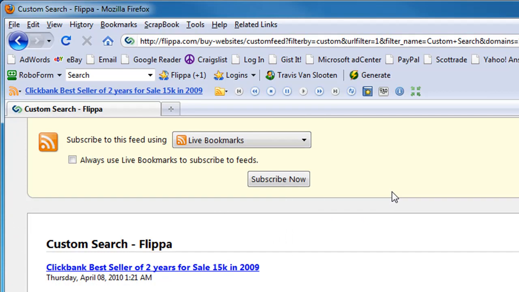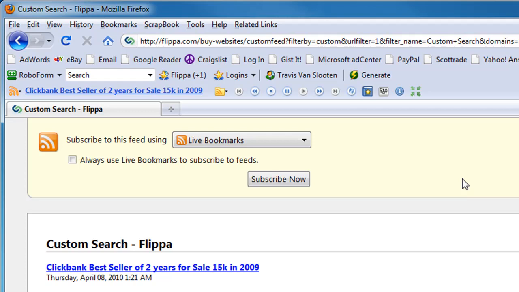What else do I have to show you? Oh yeah, one other thing too with this. When you list a website for sale on Flippa, you as a seller have the option of listing it publicly, which means anybody that goes to Flippa can see your auction without logging in. Or you can list it as a private sale, which means you only want people that are logged into Flippa to see your auction listing. Well, if you're not logged into Flippa, this RSS feed is only going to pull the public listings. And you don't want that, because a lot of times sellers that have premium websites for sale will list them privately. And obviously you want to know when those listings show up.